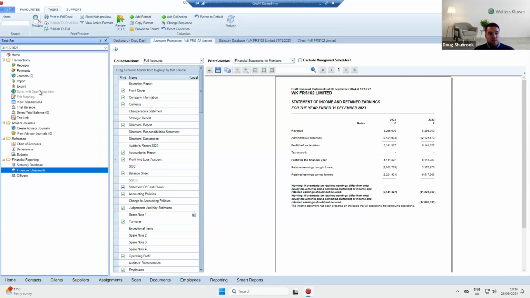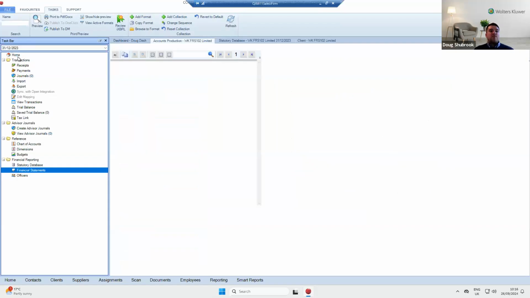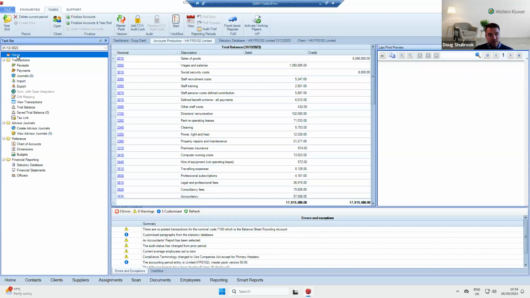Cool. So once you have completed your accounts, there's also the option to finalize them. So you've got this area in the home section. So just coming back onto the home screen here. You would just select finalize accounts up here. That would then essentially lock down those accounts and prevent any further amendments being made. It does depend on your setup with regards to your security groups and what certain colleagues are allowed to do. But if you have set it up correctly, you can then stop users from selecting the undo finalized accounts option.